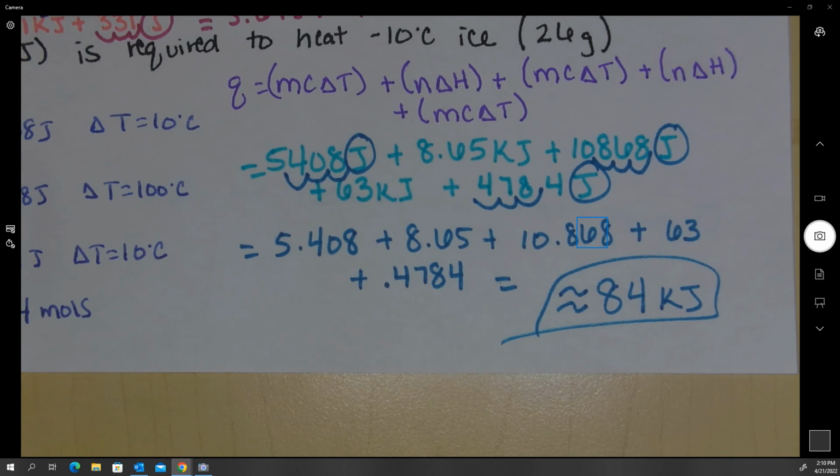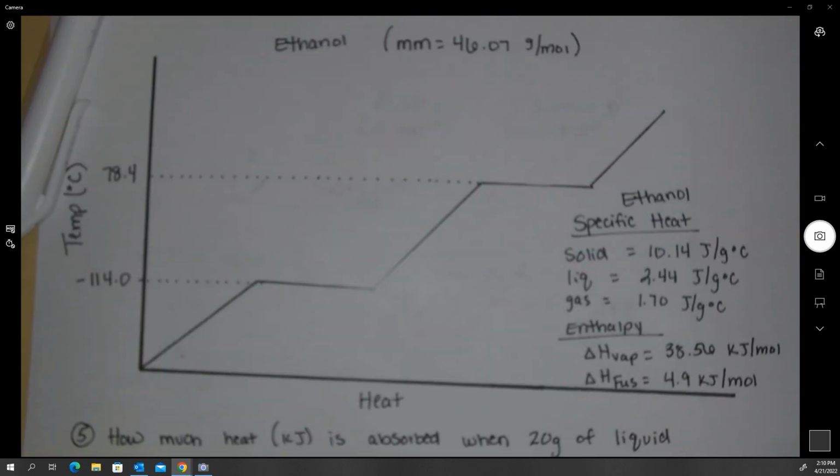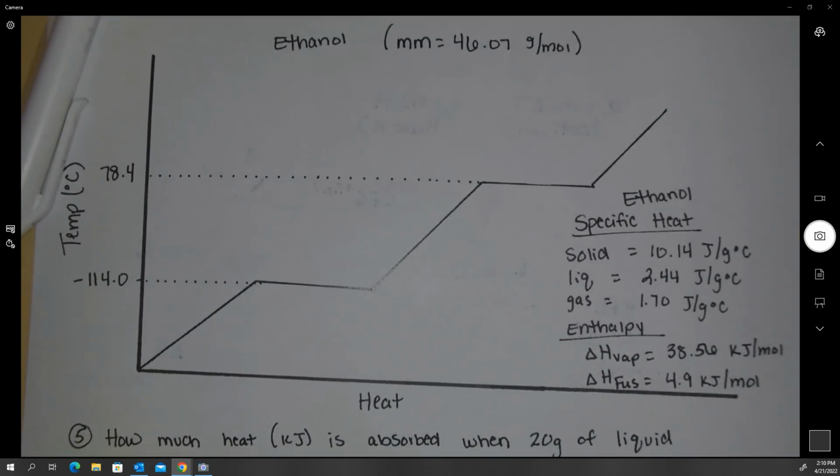All right. If you flip your sheet over, go ahead and take a gander at that graph on the next sheet. Just absorb it in. Something I gave to you on this is a heating curve for ethanol. Is ethanol the same thing as water? No. Are the specific heats the same numbers? No. Are the enthalpies the same numbers? No. Are my temperatures for my phase changes the same? No. So this is quite different.